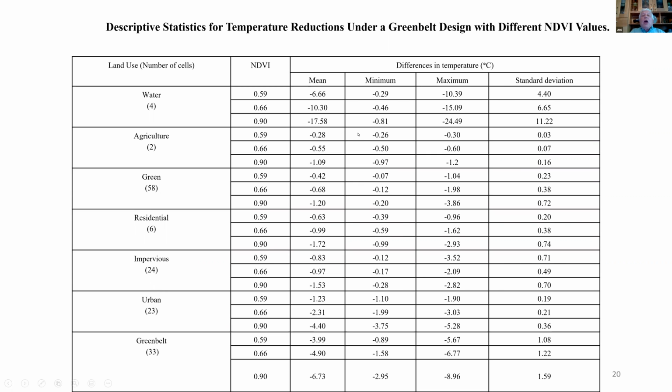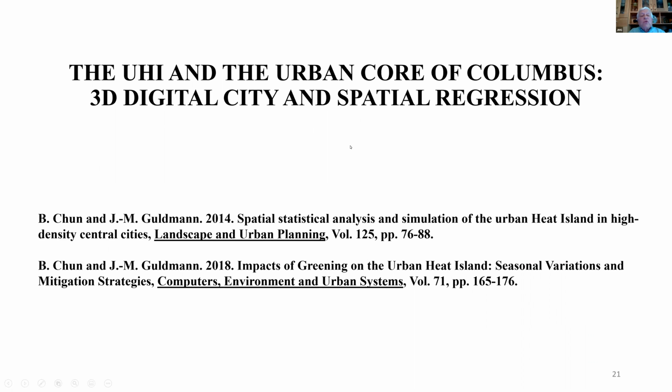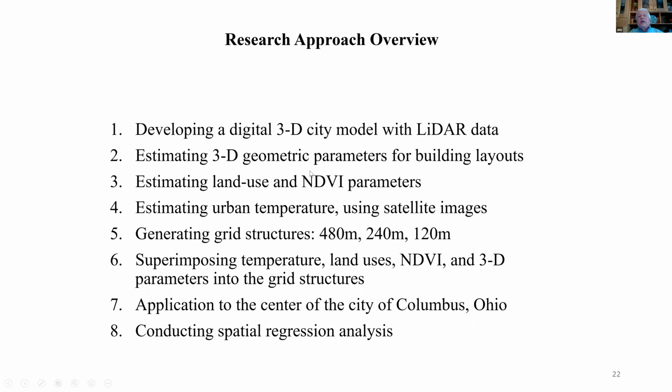All right, so as I said before, we didn't deal with the center of Columbus. That became the subject of research of my second PhD student in this stream, Boom-Seok Chun, the Columbus urban core. That will lead to different techniques because we need to represent the 3 dimensions of the urban core. Just to summarize the approach very quickly, we develop a digital 3D city model with LiDAR data, compute various parameters, use urban temperatures from satellites, combine all this information, apply it to the center of Columbus, and estimate a statistical model.